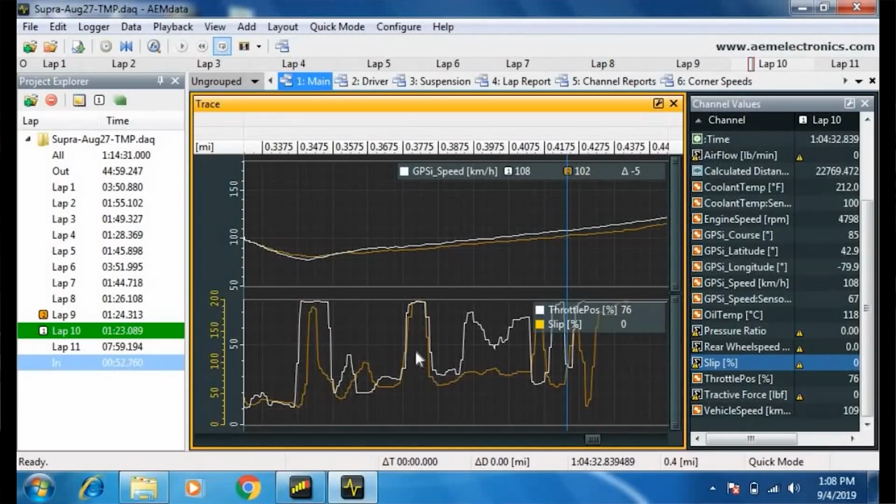other corners. And if we had other kinds of data that we got off, say, an AEM VDM system, where we'd have slip angle, yaw angle, acceleration, and braking G-forces, you could really start to break things down and learn a lot about what you're doing as a driver.